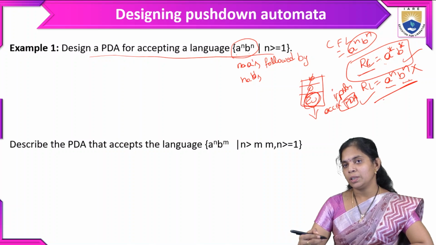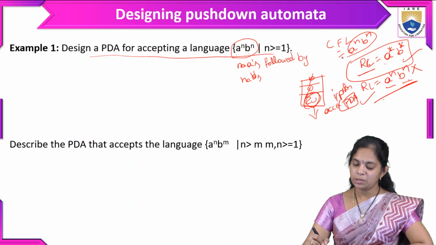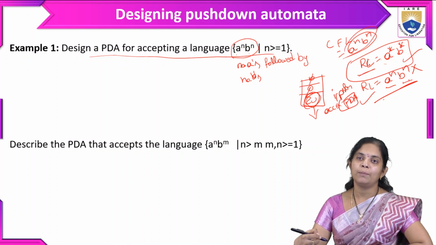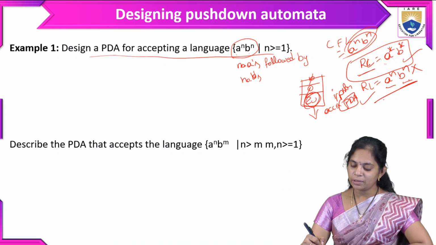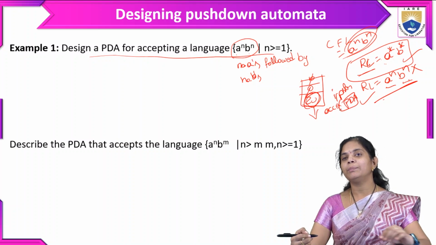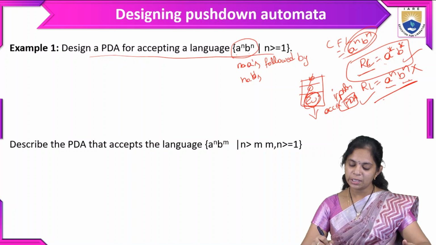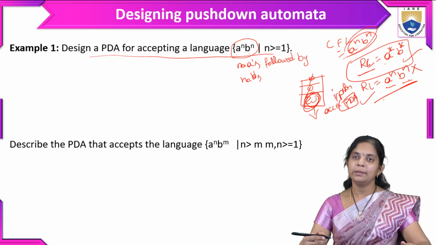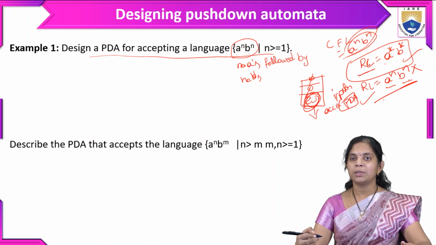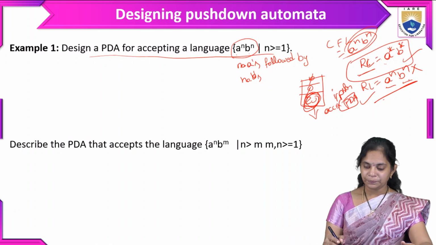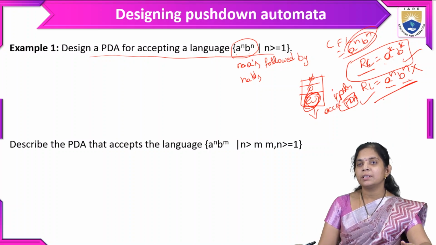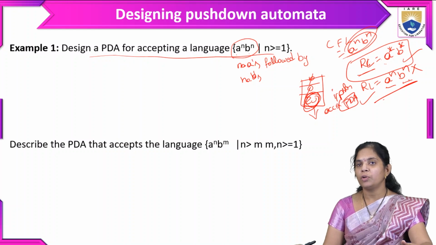So first we need to give the input symbol, then based on the language or grammar, we need to perform the push and pop operations. After reading all the input string, whenever we reach the end of the stack symbol, that is Z0, the string is accepted by the pushdown automaton. So let's take one example. We will discuss the design of a pushdown automaton.